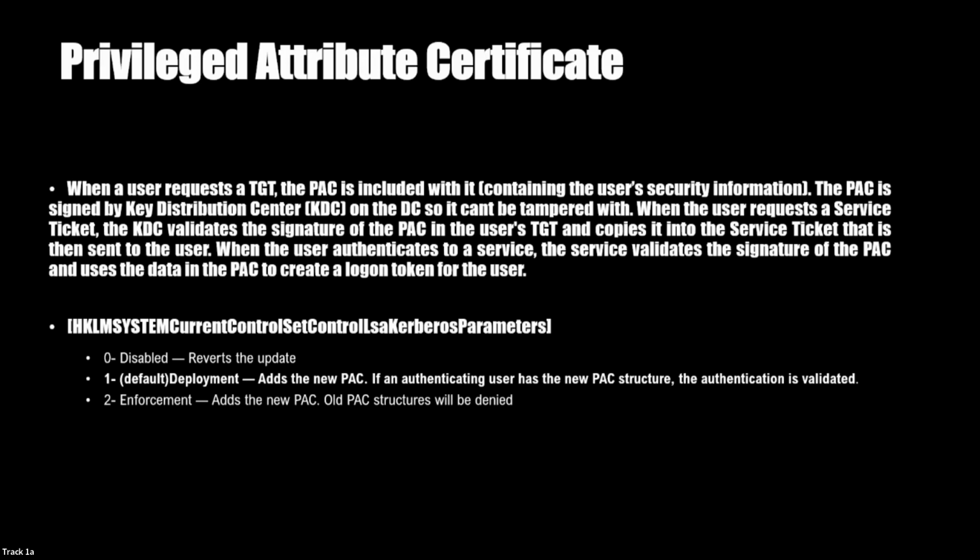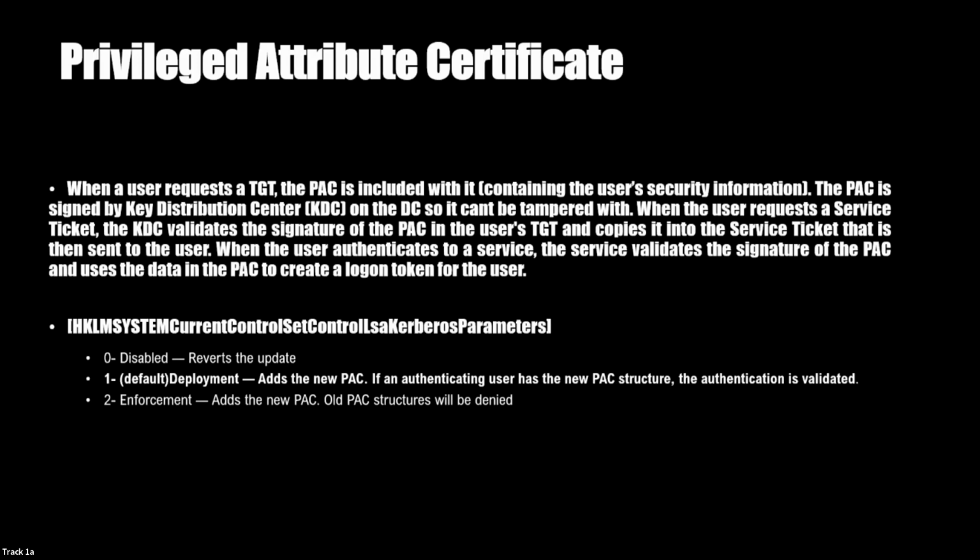The reason I bring this up is because in 2014, Microsoft accidentally disclosed the algorithm for the encryption for PAC. That being said, attackers were able to then modify the PAC and say they're a part of any group that they wanted to be part of. So you could be a standard user, modify the PAC, say I'm an enterprise admin, and for all intents and purposes, that target resource server will give you a logon token as an enterprise admin. That being said, as long as you have servers that have been patched since, 8 years ago, hopefully you guys have them patched by now, that's not really an issue anymore. We do run into it a little bit in test environments and dev environments, but not nearly as big of a deal.